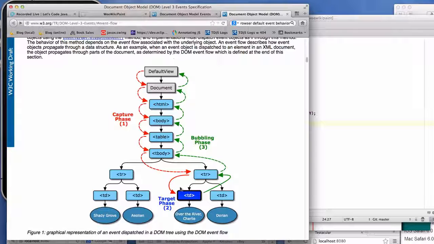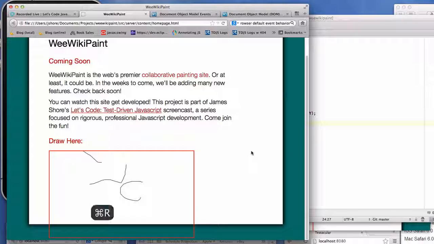At the end, after it's gotten all the way to the top, it runs the browser default behavior. For most browsers, I couldn't find anything that said exactly what the default behavior was for each browser, but the default behavior for mouse down is typically to modify a state machine to say start dragging images or selecting text, which is of course what we want to prevent. So by calling prevent default, we're stopping the browser from doing its default thing. Stopping propagation, stopping the event from bubbling up to the top level, doesn't stop the default behavior.